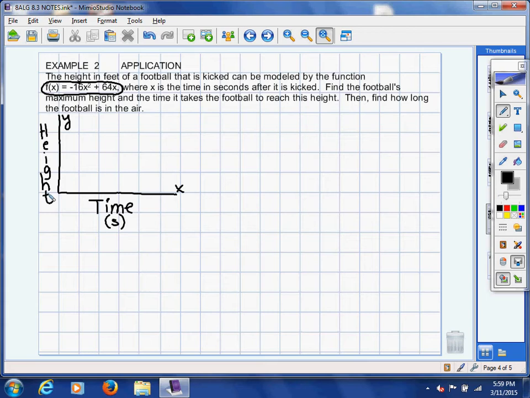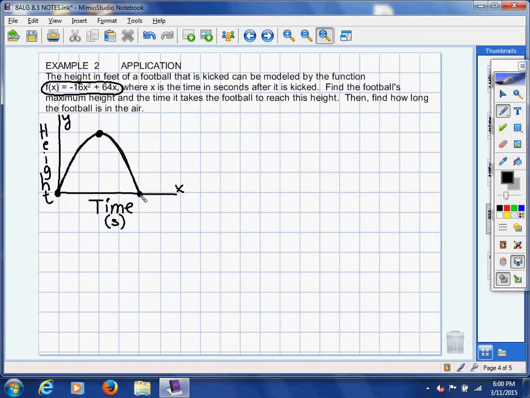And so really what's going on here is, I'm just going to draw an impromptu little parabola here. So here is at 0 seconds, we're kicking the ball, it's reaching its maximum height, and then it's coming back down and landing. And the time is over. It's not in the air anymore. It's not falling anymore once it hits the ground. So this is where it hits the ground. It starts at the ground, finishes at the ground.